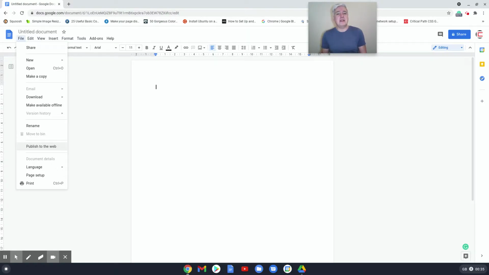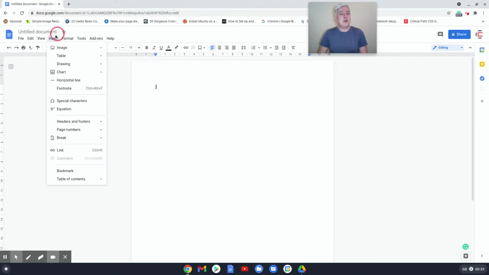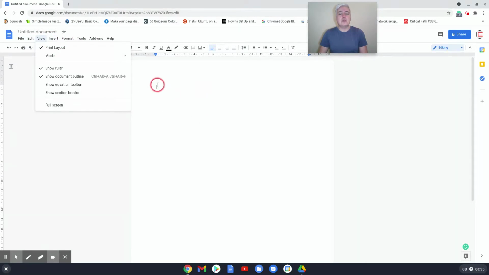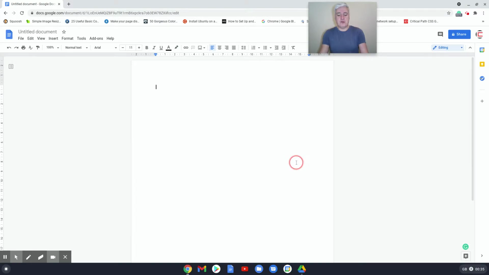And the great thing is you don't need to worry about losing your information, because you've done it in the cloud, so it just saves automatically. It's not saved anything at the moment, as you will see here shortly, because we've not typed anything. But if we just type anything like that, as you can see up here, saving to Drive. Now it's saved to Drive under the document Untitled Document.